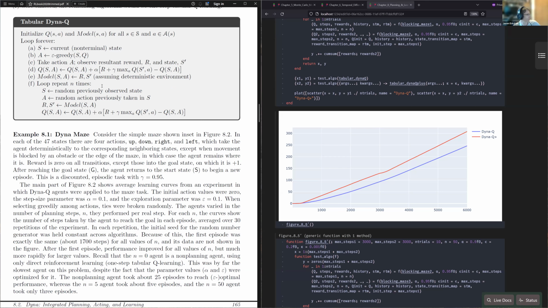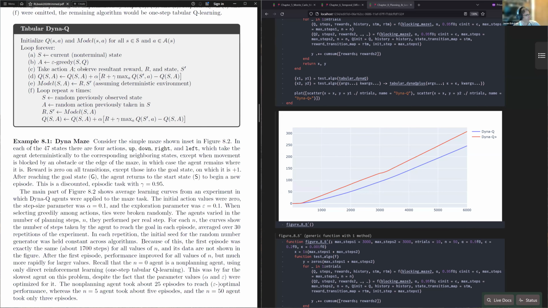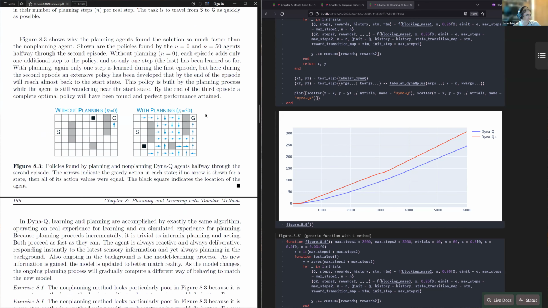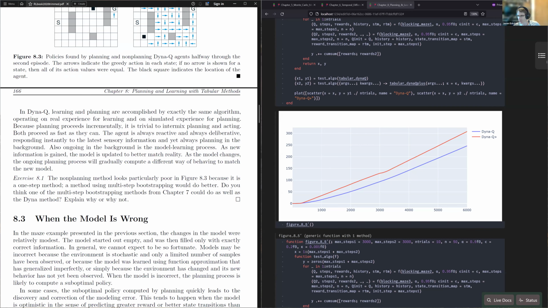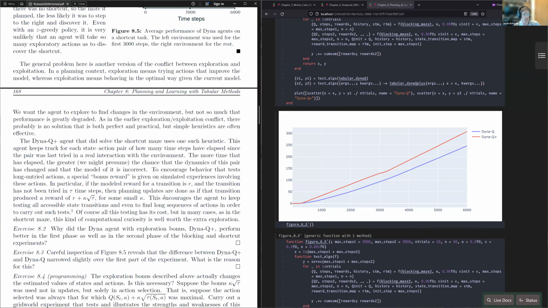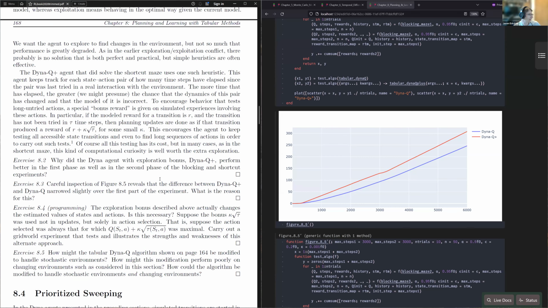Although I guess you could do that as an experiment and see how even something like Sarsa handles this blocking maze or shortcut maze. I'm not sure exactly what would happen in that case. Because I mean, yeah, you still have to do the Q updates, but in that case, we're just relying on epsilon greedy for exploration. Yeah, so those are sort of one of the main approaches to explaining how we can still take advantage of planning, even in a case where the environment might change.